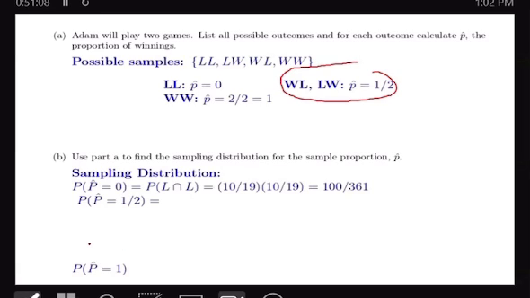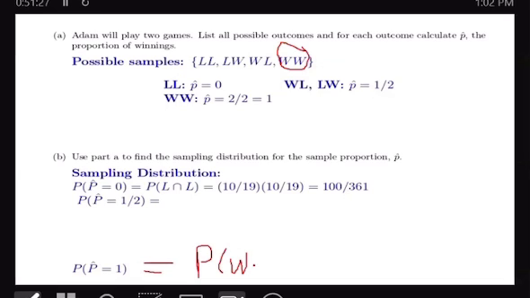Now, you can also find the probability of P cap equal to 1. Okay, so P cap equal to 1 actually means you're going to win at both sides, which is this guy. So what is the probability of winning first, intercept, winning second? Don't forget, what is it going to be? It's going to be the product, probability of W times probability of W. Okay, do you understand that? Now take a look at this.